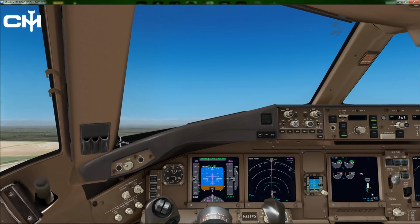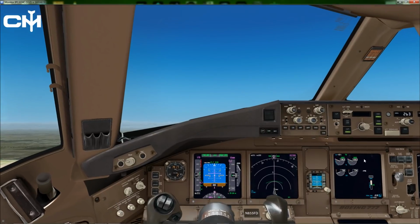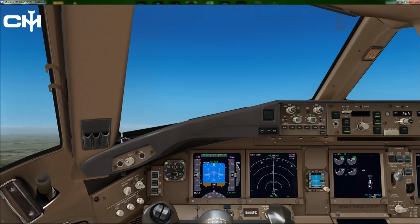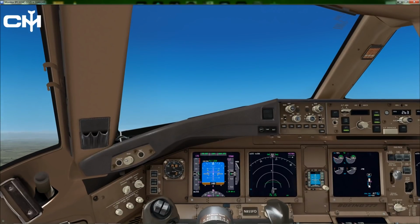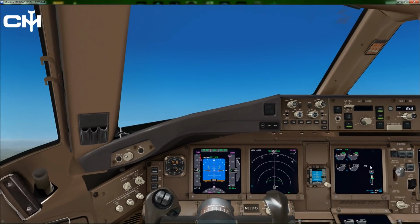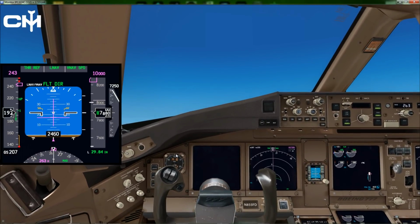Notice the flaps 15 is green right now, which means I can actually go to the next flap setting down. You'll see the 5 will show up here in a second, and it's magenta. And it'll stay magenta until it says I can go past it. It's green now, which means I can go past it. And if you're unsure, you can also look on here. And there's our decel height there.